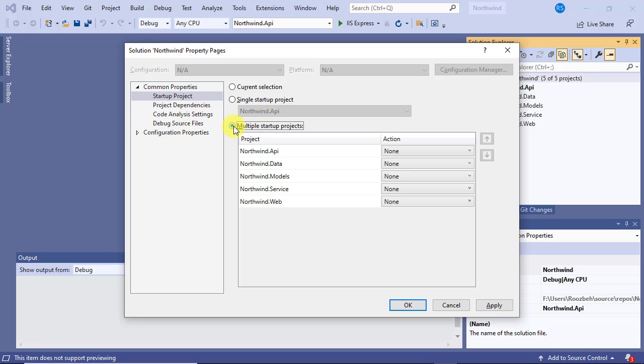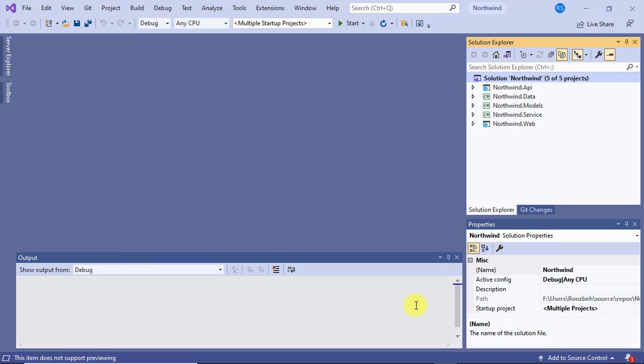In the list of projects, change the action to Start for the Northwind.api and Northwind.web projects. Click on the OK button to apply the changes and close the dialog box. Now run the solution.